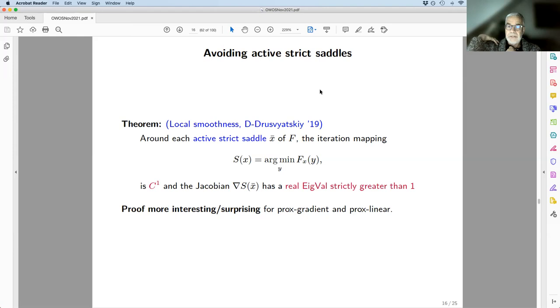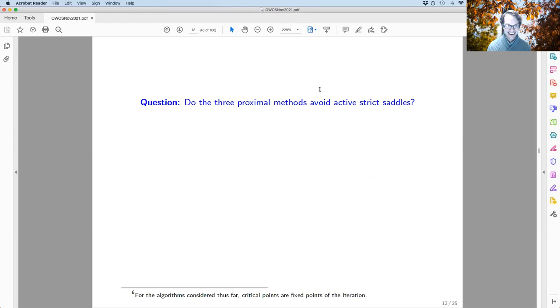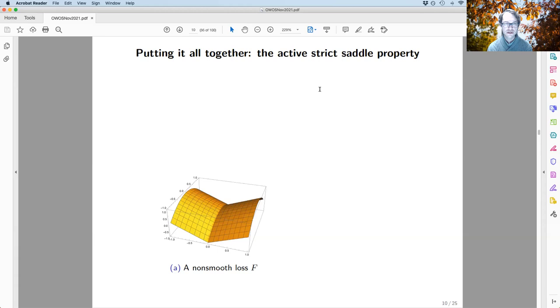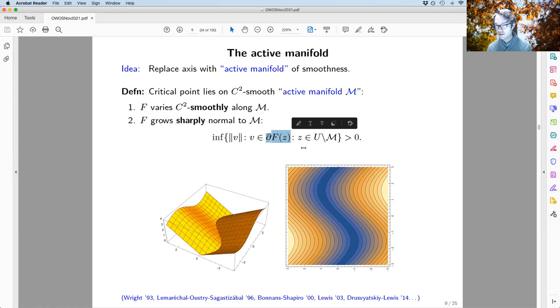Sorry, yeah, you can always... Many questions. No worries. No, I appreciate it. We do have an estimate. You can get the estimate from the lower bound on the norms of the subgradients. My screen is not showing anymore, but we assumed that we have an active manifold. This ensures that the subgradients are lower bounded. If we know the speed of that curve, then you can estimate it directly, and the key governing parameter is how big this is at every point. I don't have it written down here, but you can compute it. It's fairly straightforward. It'll depend on the function gap at the initial point to the manifold, and then also this minimal norm subgradient.